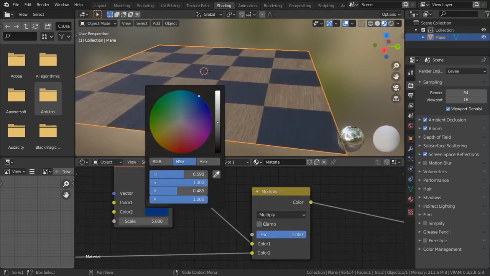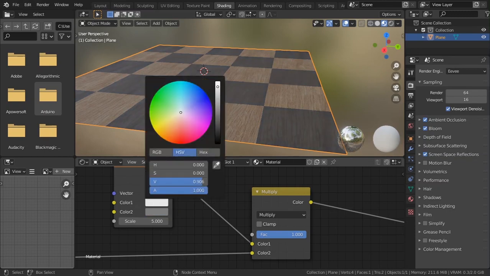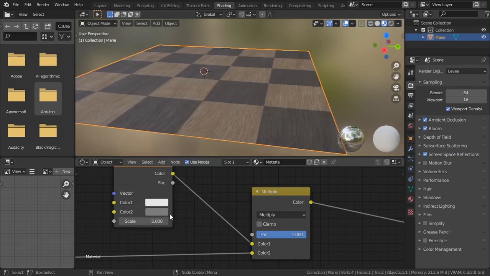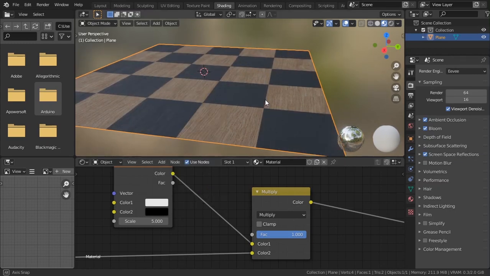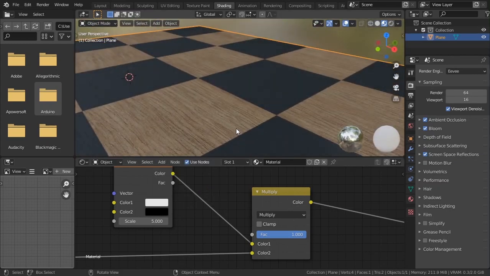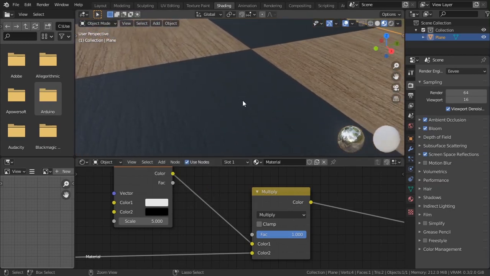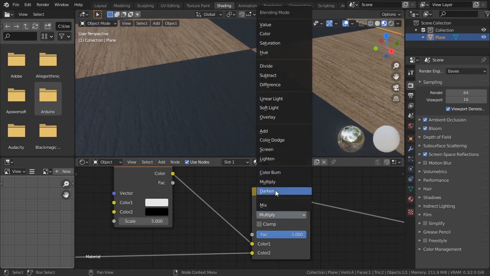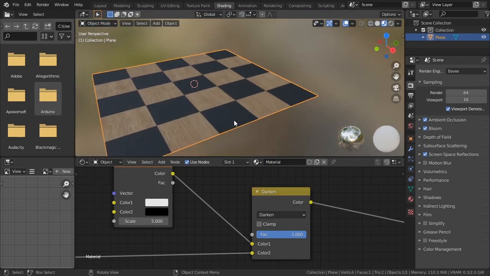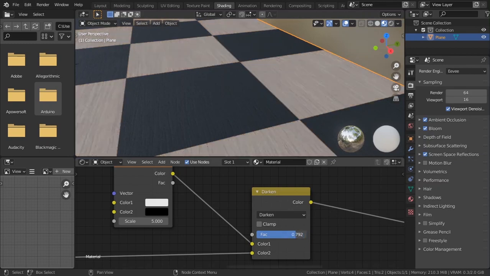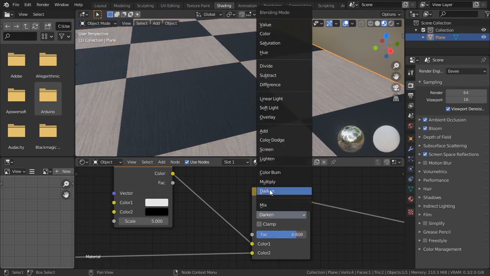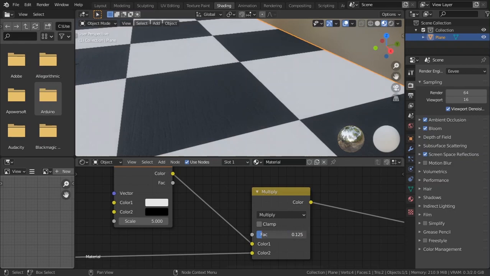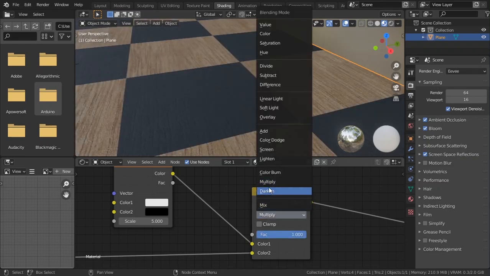But I'll show you a little trick that lets you change the colors of whatever you want, like this. You can change this part or that part. If you don't like Multiply, which is making this very dark, you could always use Darken, which is even better for getting cooler results like this. You could go back to Multiply and make this however you want, just play with it.